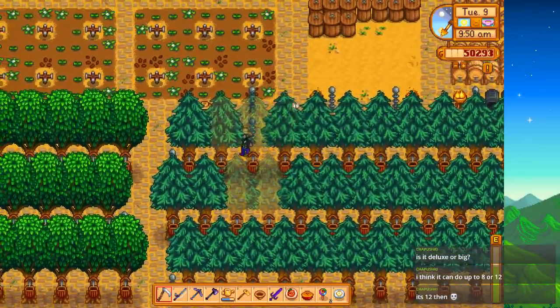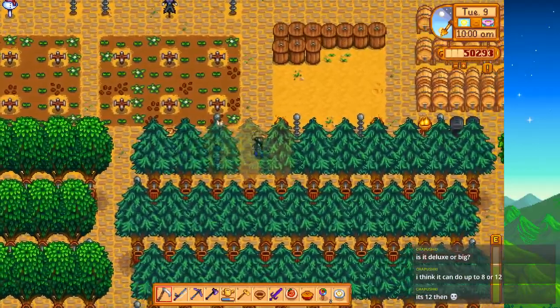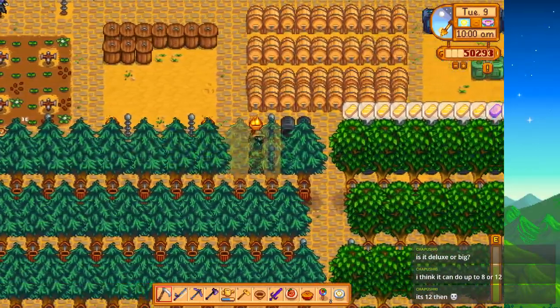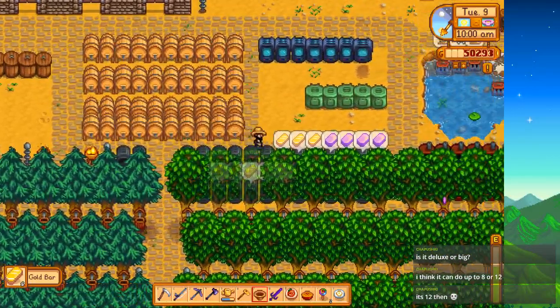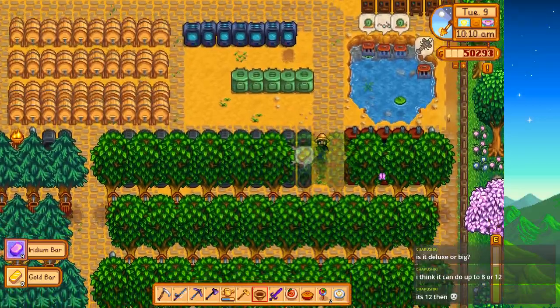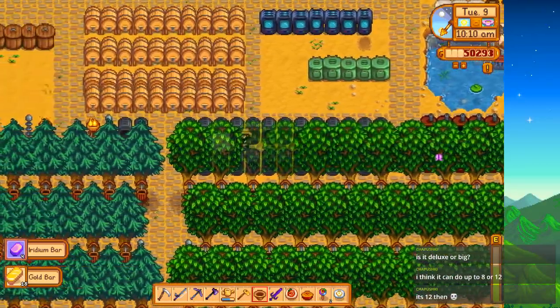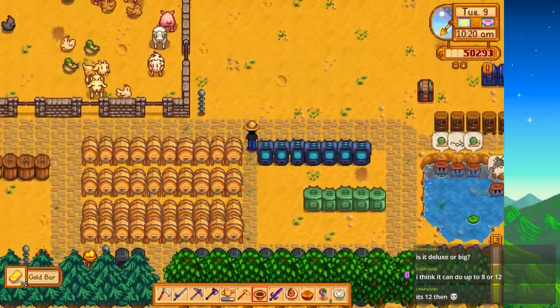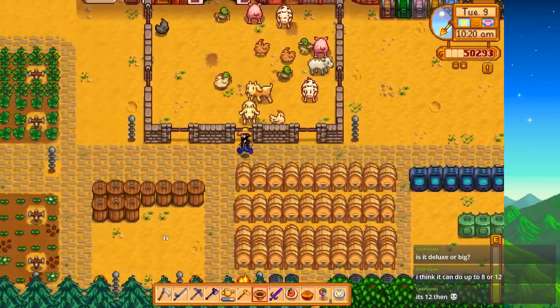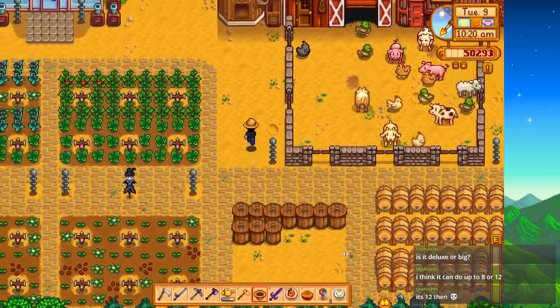Nothing here. Let me check this area here. It's perfect. Ooh, gold. Give me gold. I want gold, and iridium too. Completely forgot about this. Okay, lot of stuff to do. Oh, I forgot to check the greenhouse. Man, I'm all over the place.